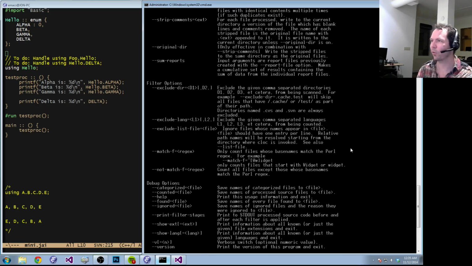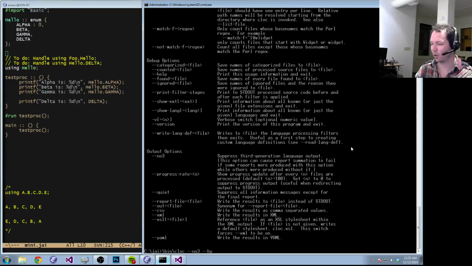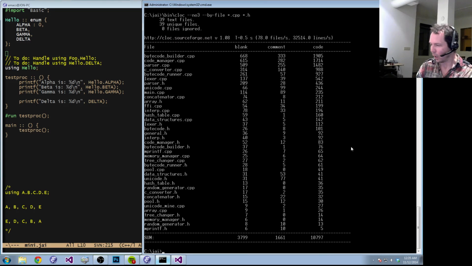Oh, I just looked this up. What was it? Dash dash by file. CP start at H. All right, so I've been trying to keep the code relatively economical. I did a couple of refactorings where I try to keep it down, but we're inching closer to 11,000 lines of code. I'm going to keep trying to keep it small, because the bigger your code gets, the crazier it gets. Is the start of this project, you mean the start of the whole compiler? No, I did it in private for a long time.